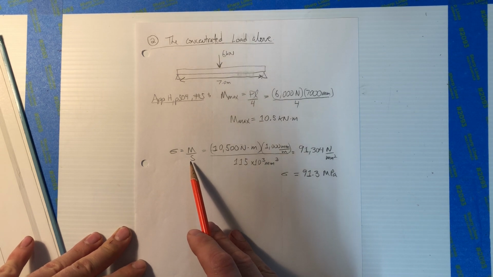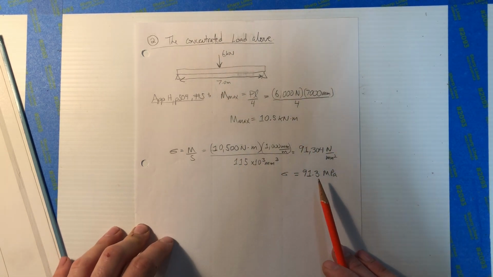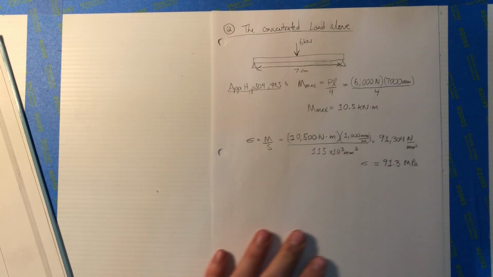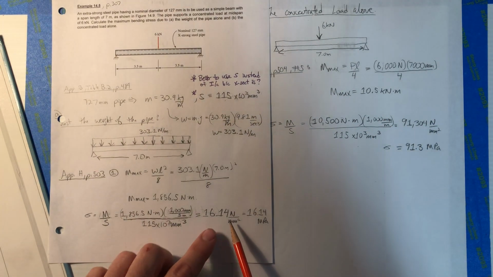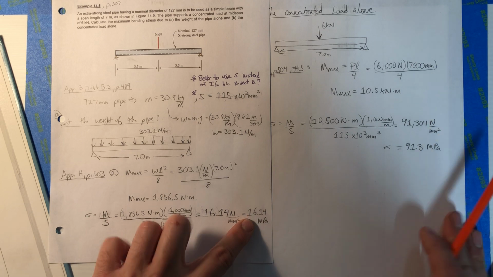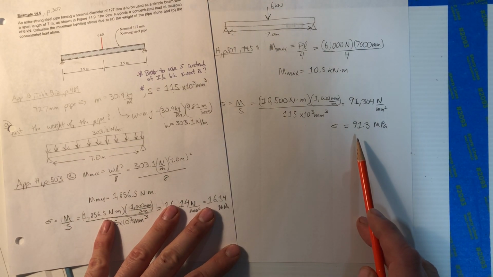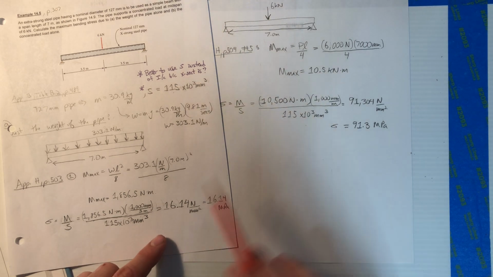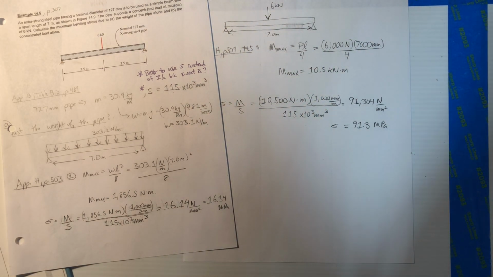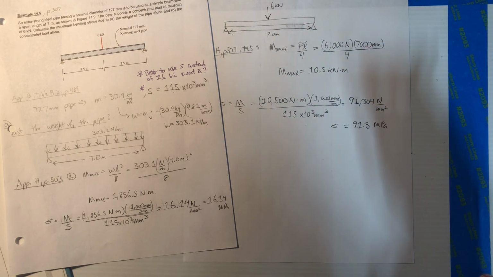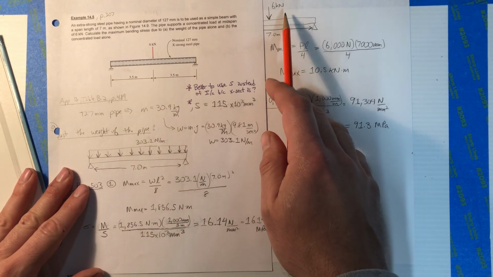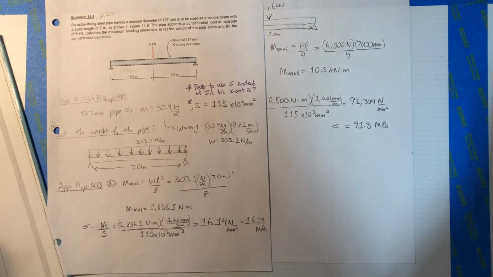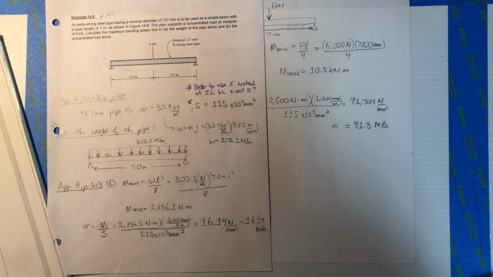The section modulus is the same. You do that, you get 91.3 MPa. So if you put them combined, which is really a real-world problem, the stress due to the weight alone of the pipe, 16.14 MPa. Due to the concentrated load you're trying to hang on it or put on it, 91.4. If you add those together, roughly you get, what is that? 107, 108 MPa combined. The question doesn't ask that, but the combined stress due to the weight and the concentrated load is about 107 MPa.